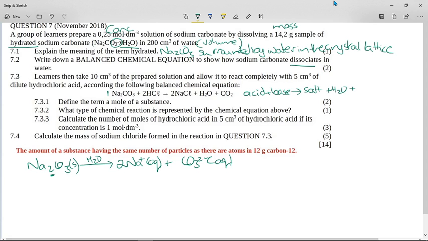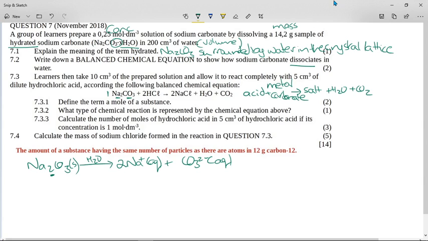water, and carbon dioxide. Whoops, sorry, what nonsense am I writing? This is not a base. This is an acid. It is a base, but it's this kind of a base. It's an acid plus a metal carbonate. Sorry. This is a metal. Sodium is a metal, and this is the carbonate ion. So an acid plus a metal carbonate goes to a salt, water, and carbon dioxide gas.